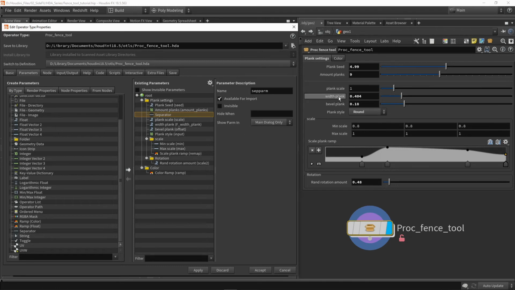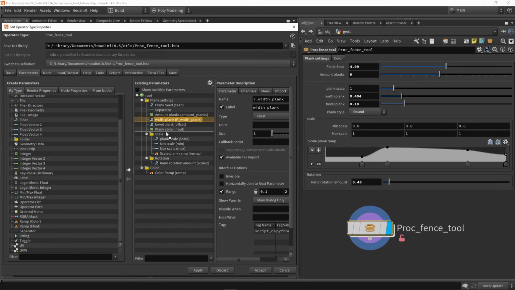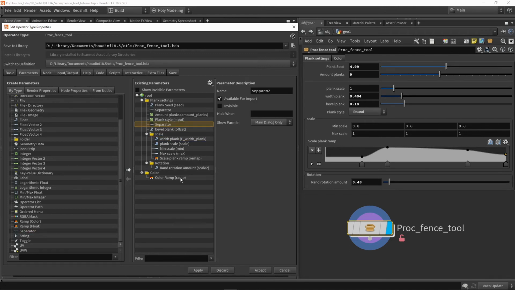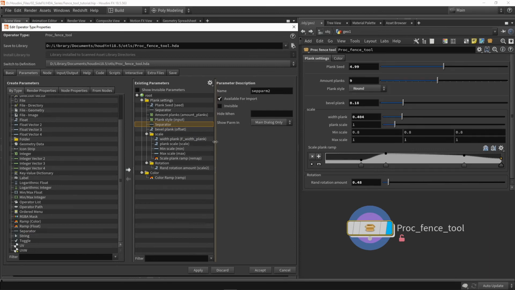So for example, the way the values are saved here, so the way they are organized here, are still not that great. So I have my seed value, my amount, my scale, the width, the bevel, and the style. So we could say that the separator needs to be here, so my seed is a bit separated. Then my scale could be part of this here. The width of the plank is also a form of a scale, so let's put that in here as well. And then we can grab here the style, and we can do another separator for the bevel and press apply. So we could make a menu like this. So we sort of have a small structure between these values.